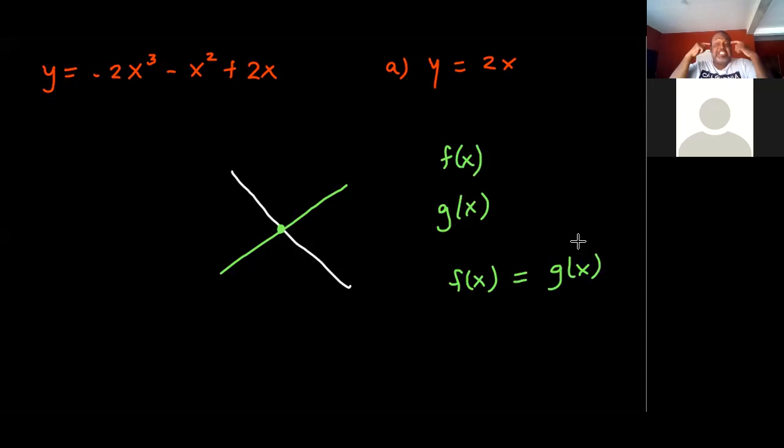Now, conceptually, what is that saying? That is saying that at this point, let's just say the coordinate is 2 and 5. Let's just say for argument's sake, at this point, right? It means the point 2,5 is on this line. It also means that the point 2,5 is on this line. That's what's happening conceptually. This point is on both lines.